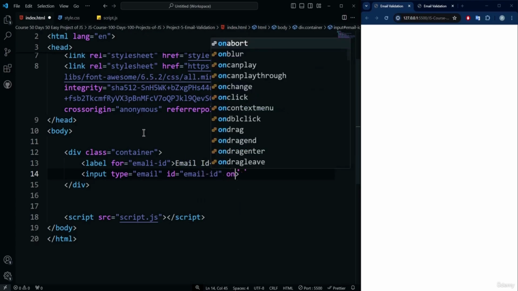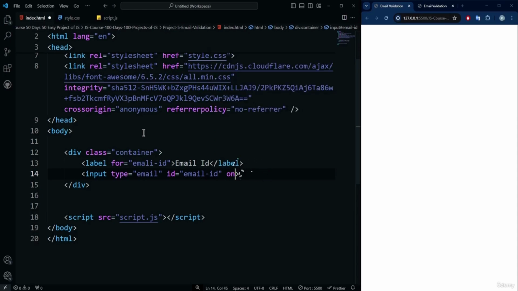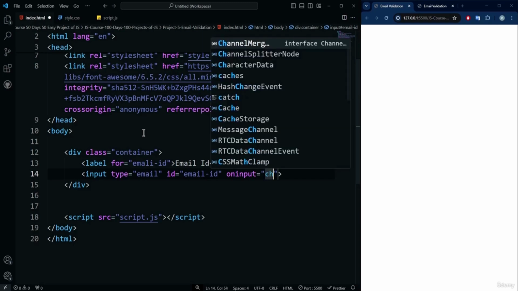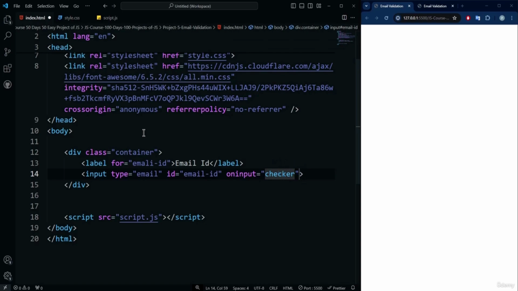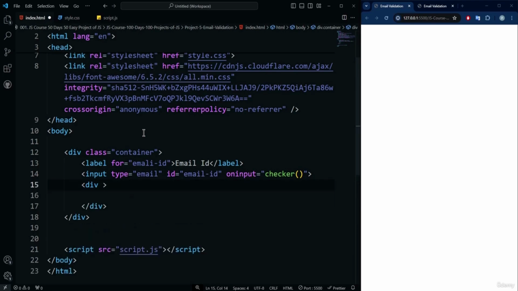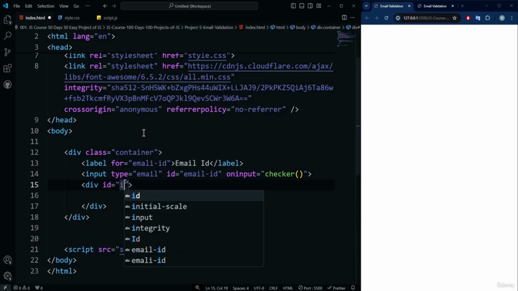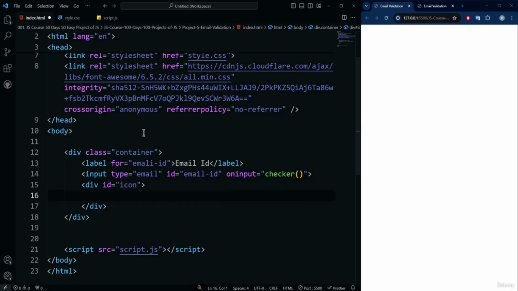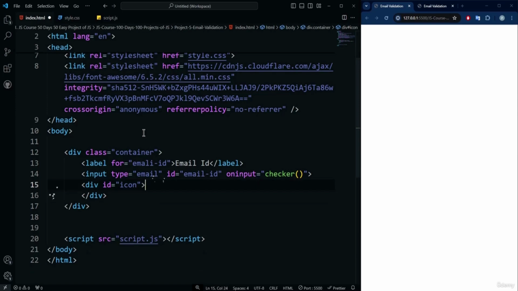And then I need to use oninput, which is going to be a function. So I will call the function checker, and then I need to add the round brackets. After that, we need to create another division tag, and here I specify the ID, which is going to be icon. This icon we are going to update dynamically by using JavaScript.